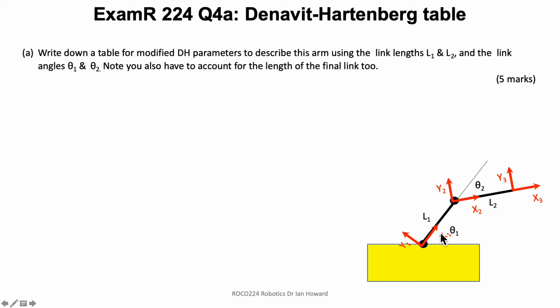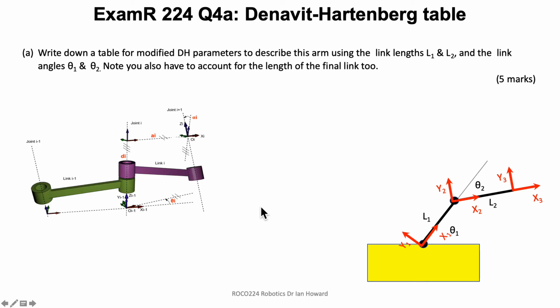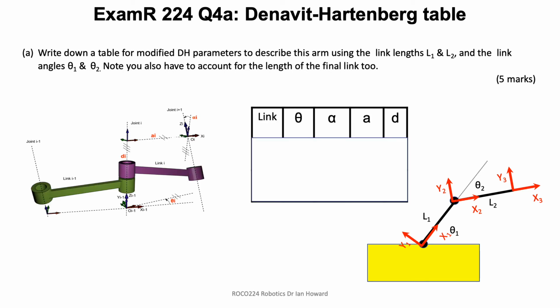There are frames attached just to give you a bit of a hint on how to proceed. Obviously, because this is a revolute joint, the z-axis is going to be the axis of rotation, and the x-axis is, as you can see here, set up to point along the direction of the linkages. That's true for the first case and the second case, and the final coordinate frame is put at the end point of the arm, in the second arm. So what we need to do now is write the table of parameters.